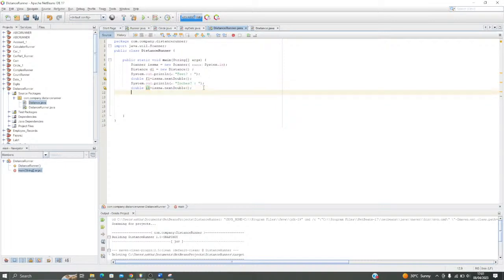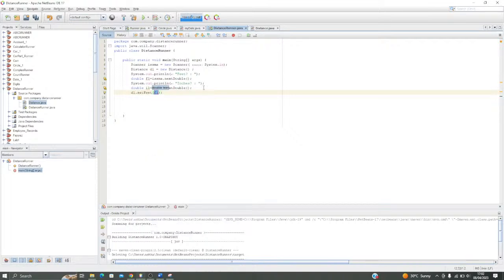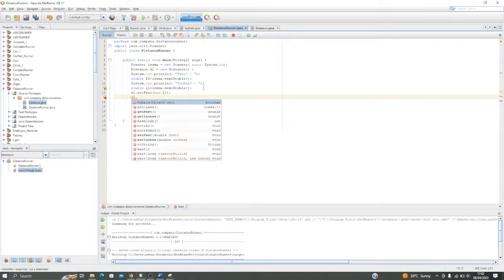Now what I'm gonna do is send these values to the set parameter with the help of object1. d1 dot set feet, and here you have taken the feet into the variable f1, so we will be using this in the actual parameters. Now d1 dot set inches.